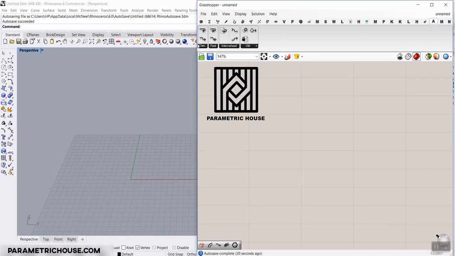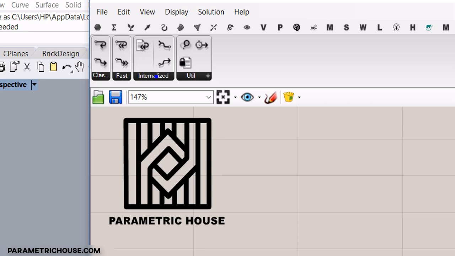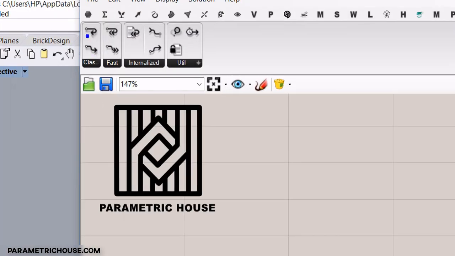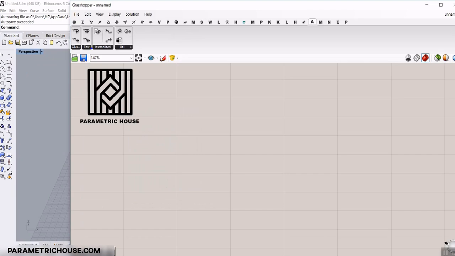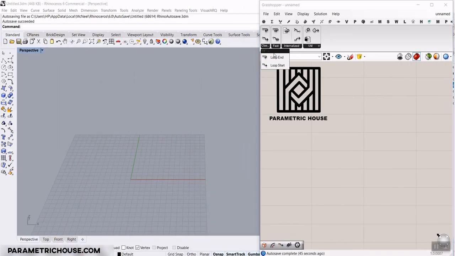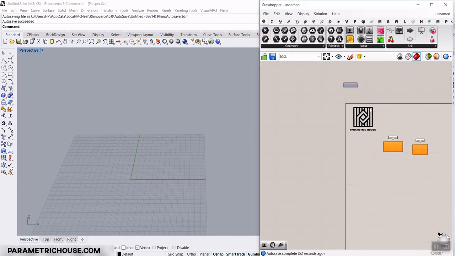And there are two kinds of loops you can produce. You can see there is a classic and there is a fast. So what I want to do is to use this classic because it's going to show you the animation, and it's going to have a little bit of a delay in producing the results. So let's just do that by producing a classic loop start and end, and let's put the Bifocals plugin.